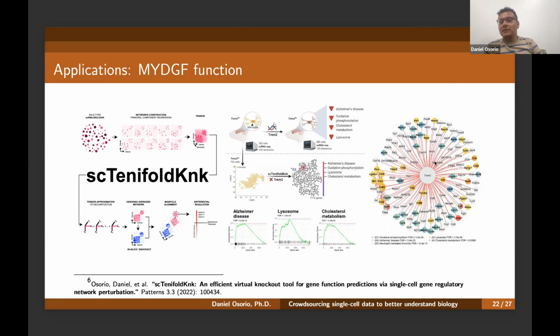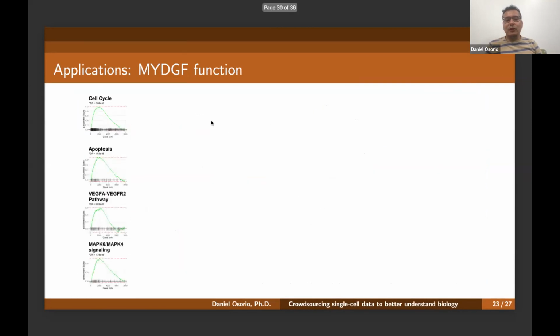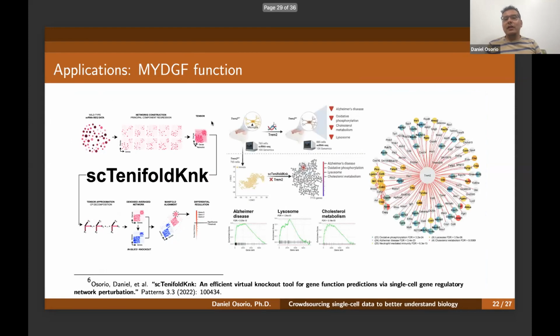We cross-validated these findings using gene set enrichment analysis, and as you can see here, the enrichments are significant and located at the top of the list. So what if the Boehringer Ingelheim company is interested in knowing what the function of this gene is? Why not use a crowdsourcing approach to download all the cell types where this gene is expressed and identify what is the specific function that is consistent across all of them?